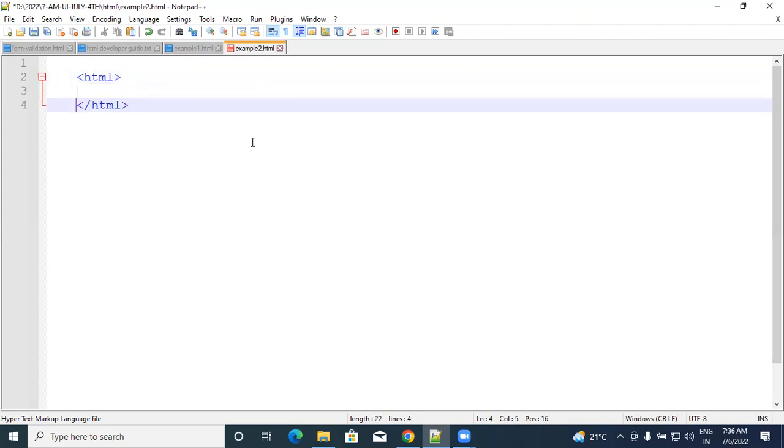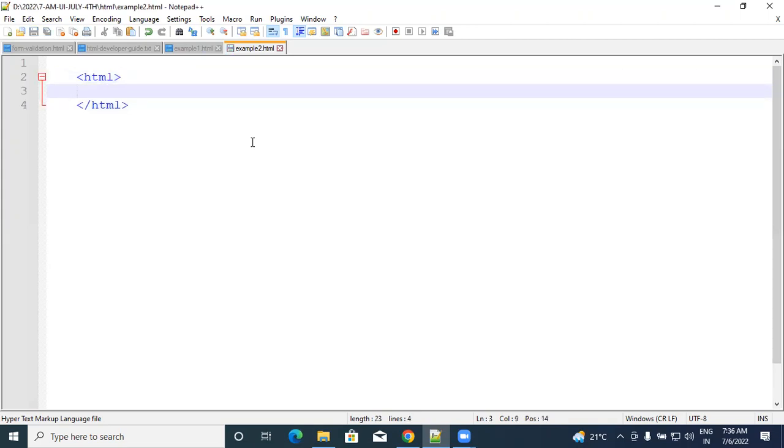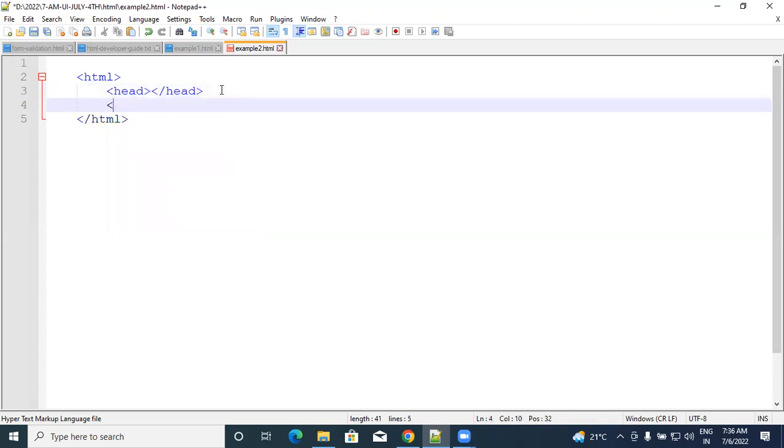Now go under the HTML. HTML to HTML is called a document. Inside the document, you will follow the head and you will follow the body. That means the document is broken into two sections, the head section and the body section. The head section is for all the CSS library, JavaScript library, and any other digital marketing purpose. So now head is not required for us.